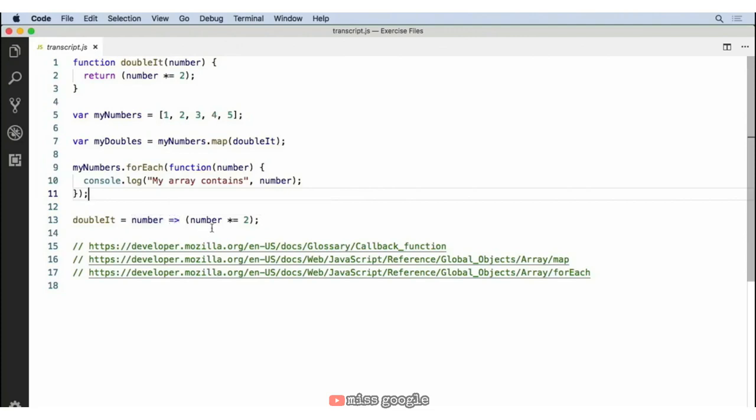You can leave off the curly braces if it's very simple like this. The parentheses are also optional, but they help clarify what's going on. Because it's so short, it can be popular for writing callbacks for functions like array map, forEach, and others that can take a function as a parameter. But because it's a feature of ES6, it's not something that's really safe to use in browsers right now. But it is safe to use in recent versions of Node. So that's another look at callback functions and some of the ways that they are commonly used.